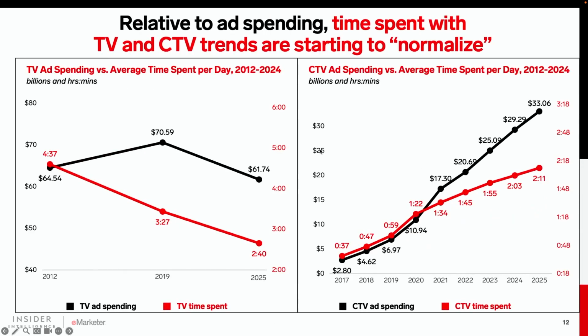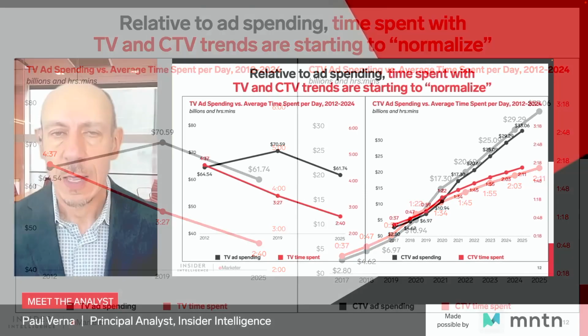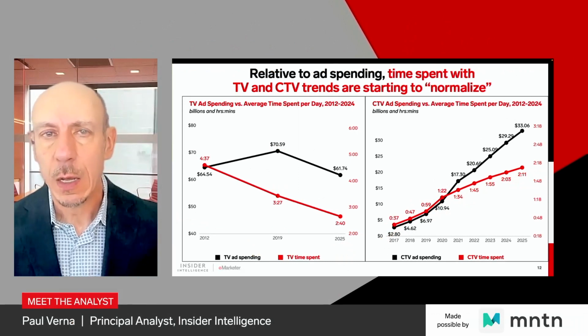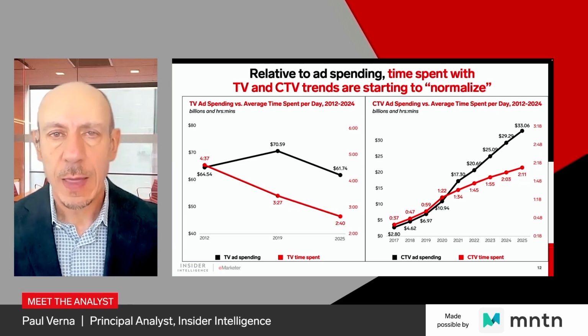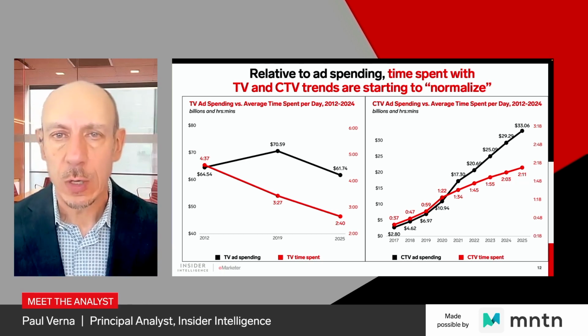So with that, I'd like to shift to an analysis of the relationship between time spent and ad spending on both traditional and CTV. We'll start with CTV on the left. I know this is a lot of information packed into this slide, so let's just zero in on the years 2012, 2019, and 2025. And the reason I'm singling those out is that those years basically mark the beginning or end of directional trends. And they happen to roughly correlate to the beginning of the streaming era, which really disrupted traditional TV. Then we had the last year before the pandemic, and then the final year of our forecast.